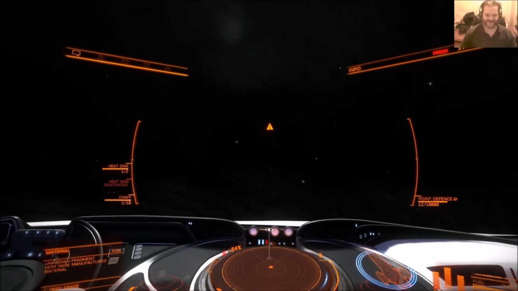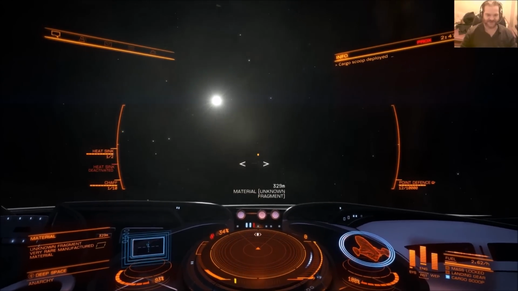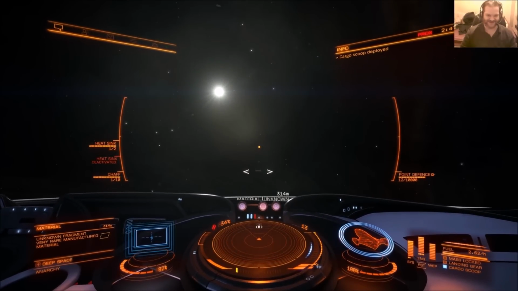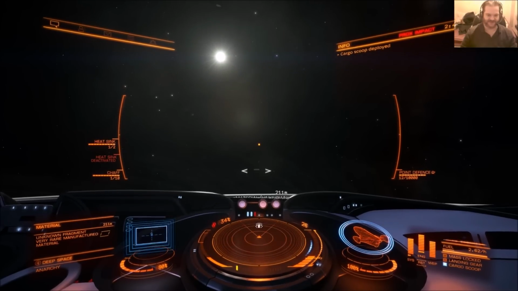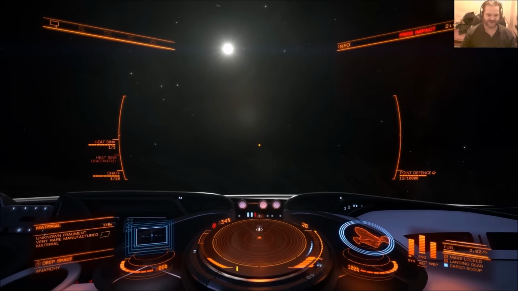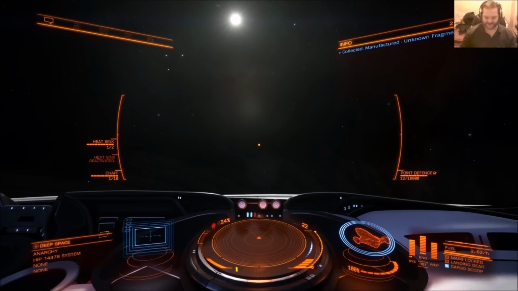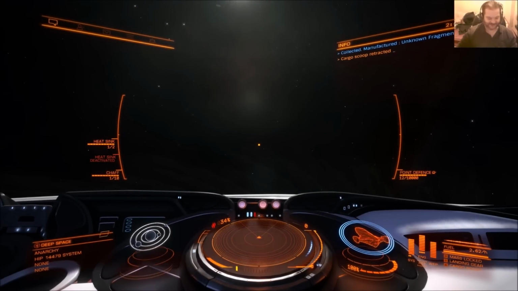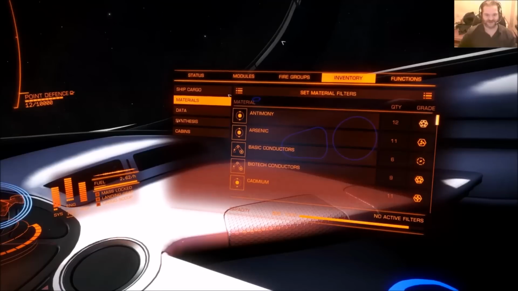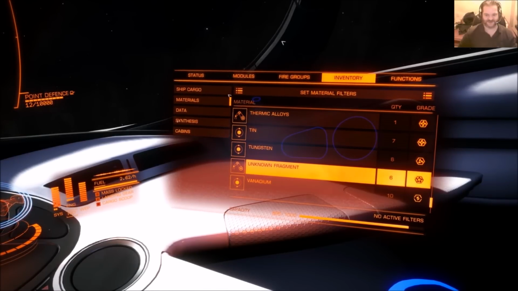Now, the first time I found one of those probes, that's what I did, was fly right into the thing, because I couldn't slow down fast enough. Like I say, trying to slow down an Imperial Cutter is easier said than done. So that will give me 3 of those, and as you can see, it's not come up that it's a new material discovered, because I've already picked one up, the one that I flew into, and there it is. So I do now have 6 of them.